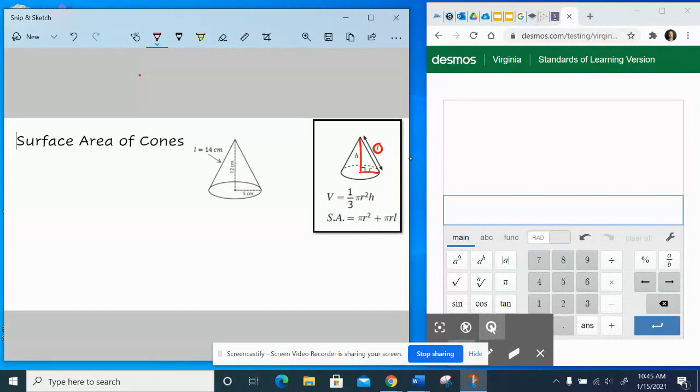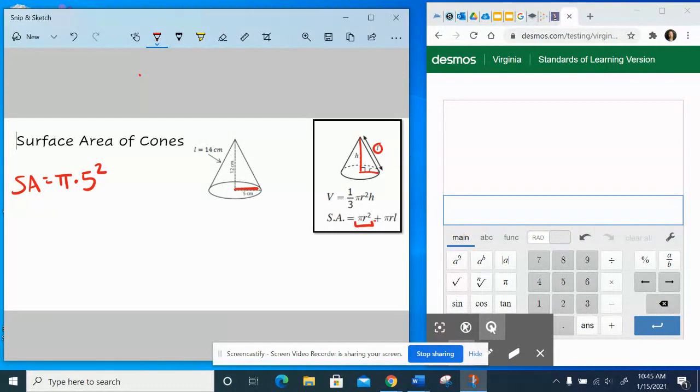Now your slant height is going to be very important when it comes to finding the surface area of our cone. So all we're going to do is take the surface area formula and plug in the information that we have in our example. So over here, I'm going to write surface area equals. Now the first part of our formula says pi times radius squared. So I'm going to leave that as pi times, now our radius in this particular cone is 5 centimeters, and I do need to square that.